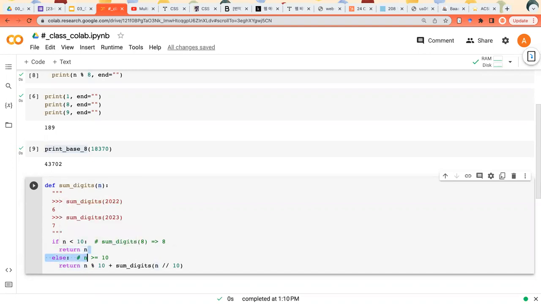It will not go below this part, right? So you can just skip writing else. So you can save some indentation like this.